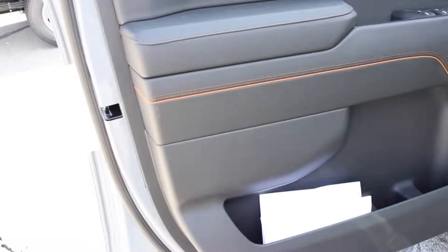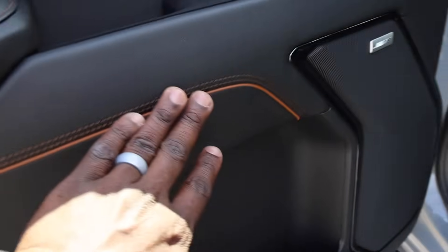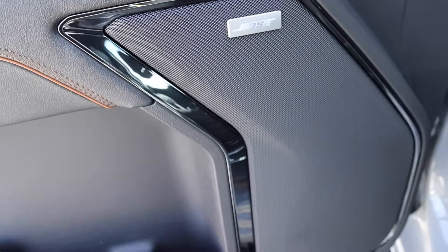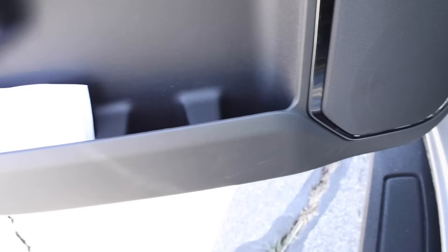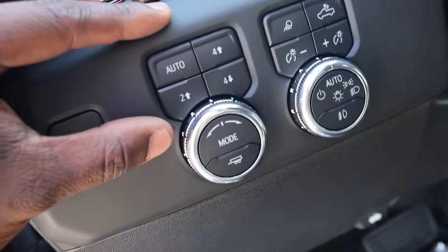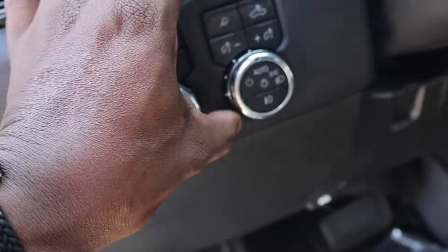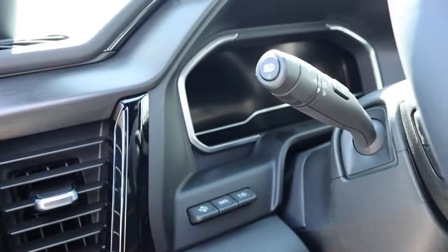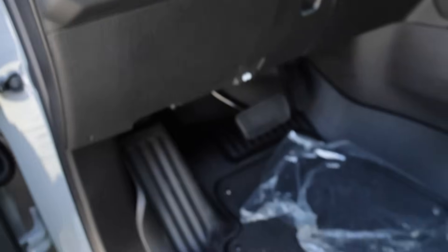As far as the interior goes, you do have that Kalahari color pretty much all throughout. This is a high trim level, especially with the package on this truck. I like the overall design — they did a great job. I think they made the truck almost too nice. 10-way driver's seat, telescoping steering wheel, full drive system with tow/haul and all your lighting controls, heads-up display, 12.3-inch screen, electronic parking brake. Stepping in is pretty easy with the high clearance steps.